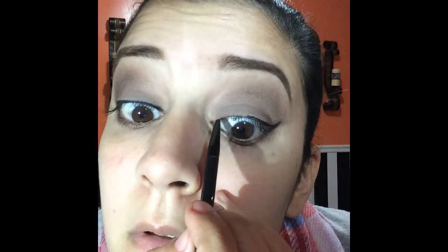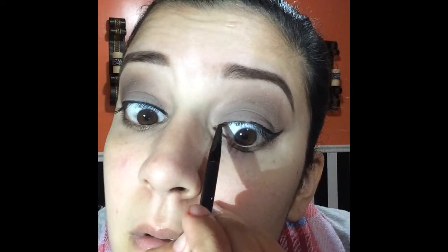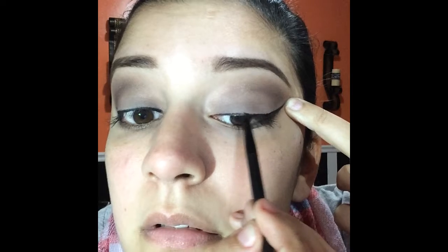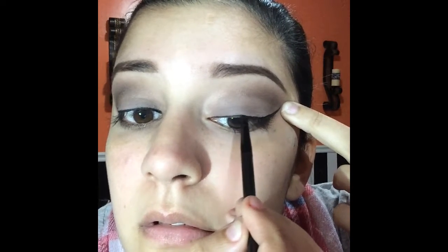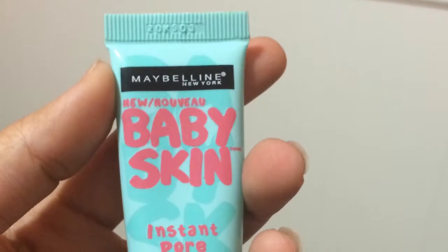So again, moving to the inner corner of our eye so we can see how thick we're going to make that line. Make it even. Tip, tip, tip. Pull that eye back. It's going to be the easiest way to make that line, especially when you're working with gel or a liquid eyeliner. So now I look down like that to see if I have a straight line. Kind of makes me measure if I did it right. So you can see that I just fixed it there. All done with eyeliner.